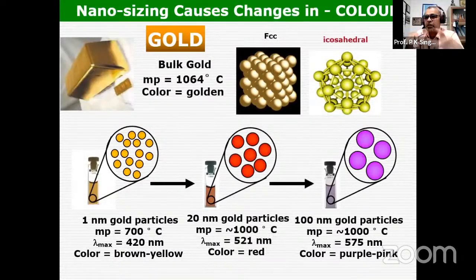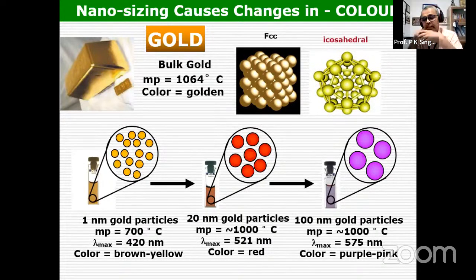Now I'm giving you just an example. I already told you that in the nanomaterial case, everybody reads one definition: material property is size dependent. And these are two examples. You can see bulk gold, everybody loves it. You just make a gold particle, say 1 nanometer. Its color is totally different. Its structure is also different.